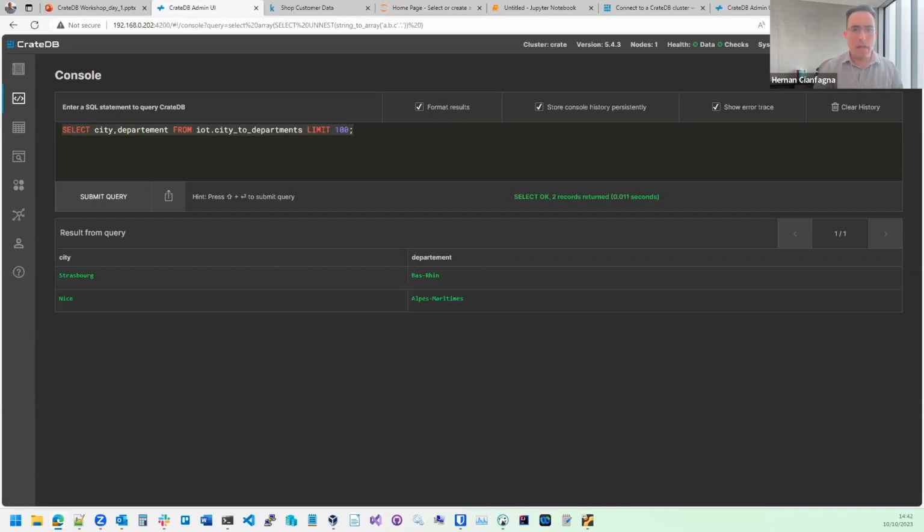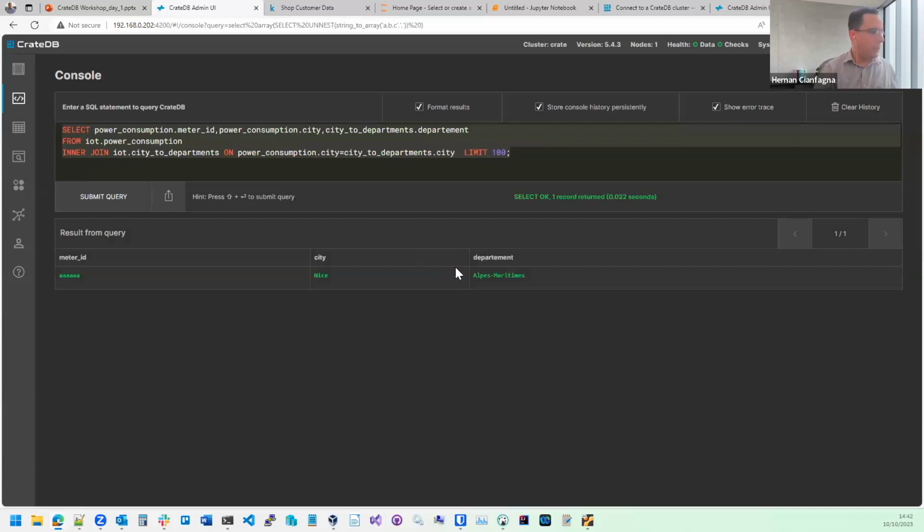And this means now that if we go to the query that we were running earlier, what we will see is that if we run it as it is with an inner join, we will only get the details for the city of Nice, which is the one for which we got details on both tables. So with an inner join, we only get data when there is a match.